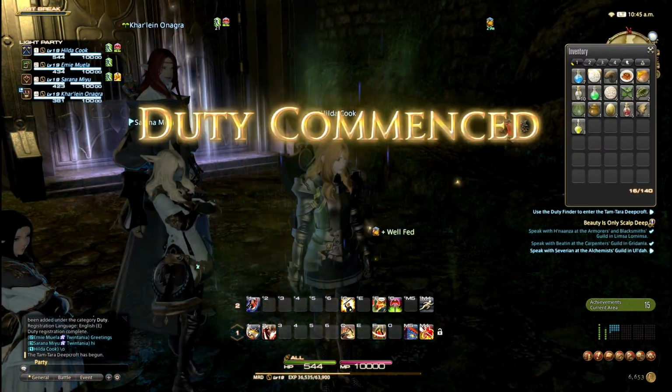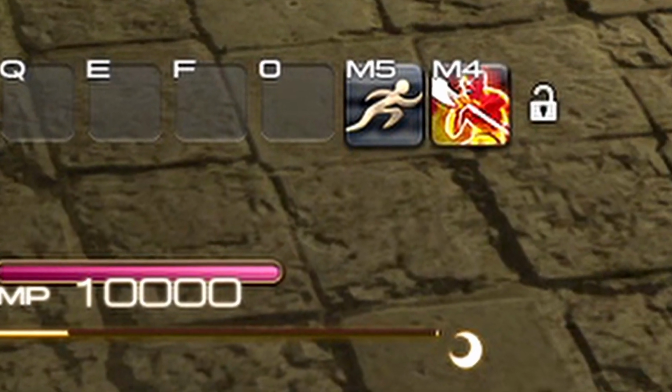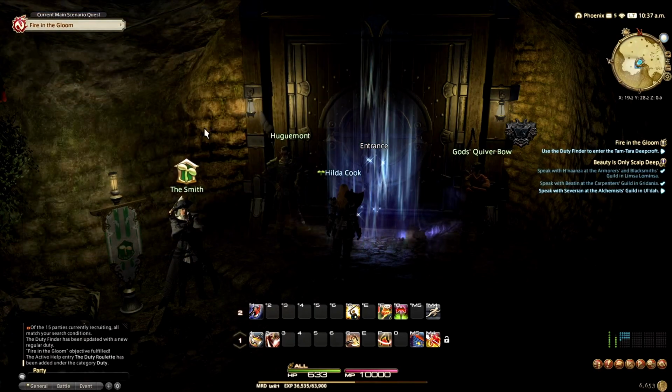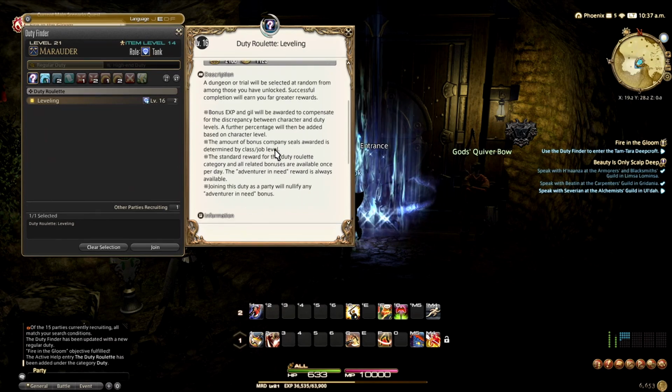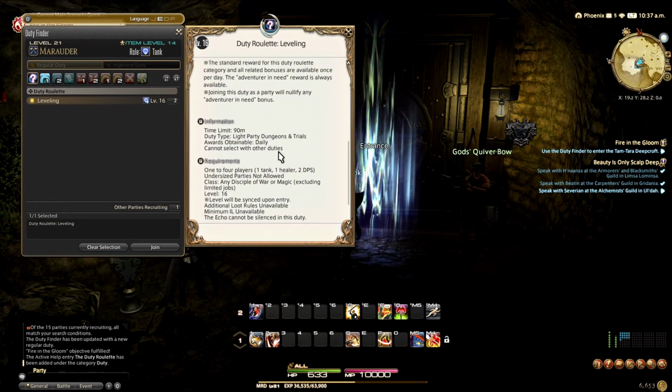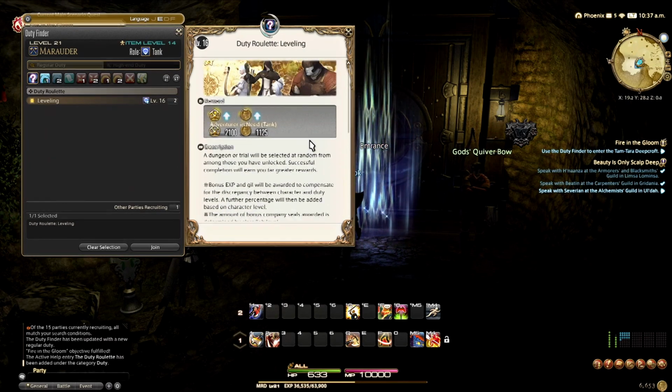Eating food gives you a 3% XP buff, and logging out in sanctuaries gives you an XP boost for the next time you play. If you feel like you need more XP, don't forget to do your daily leveling roulette that unlocks once you have unlocked the second dungeon. It will give you a huge amount of XP. I will post a link to all the daily resets and weekly reset timers in the description.